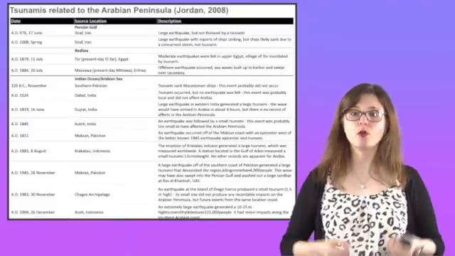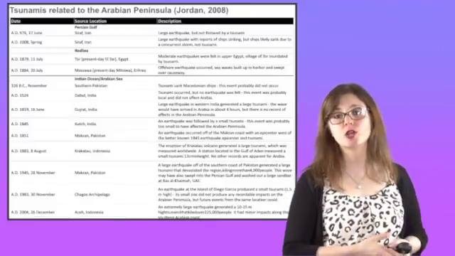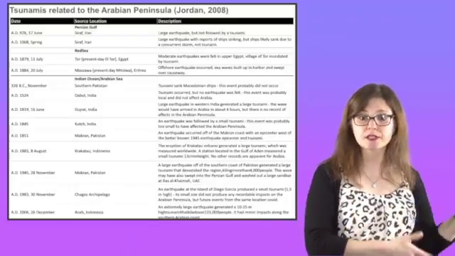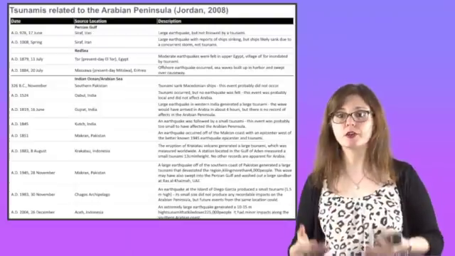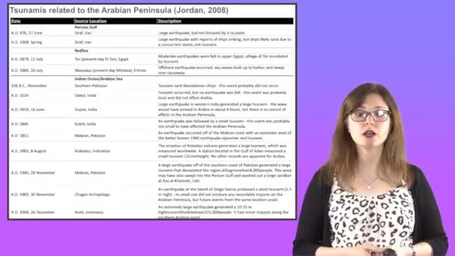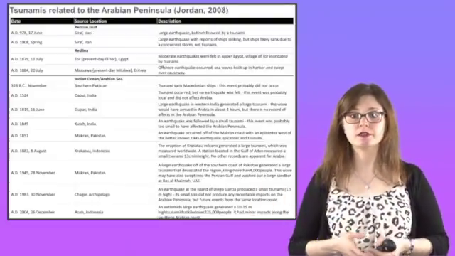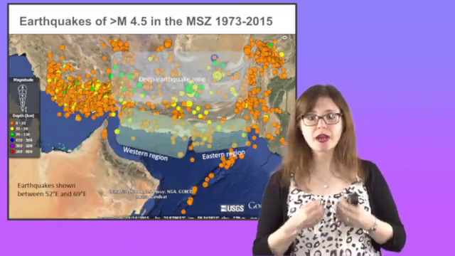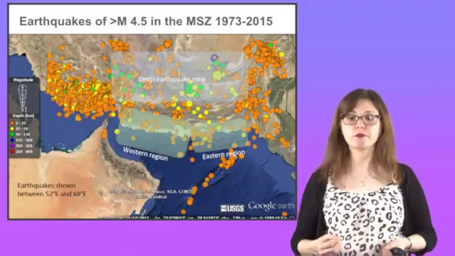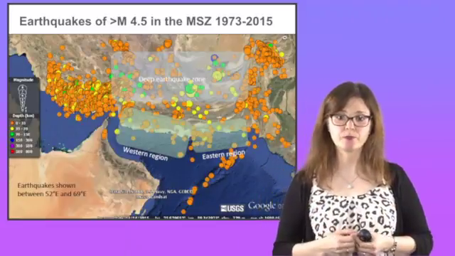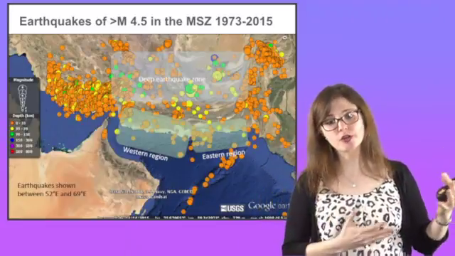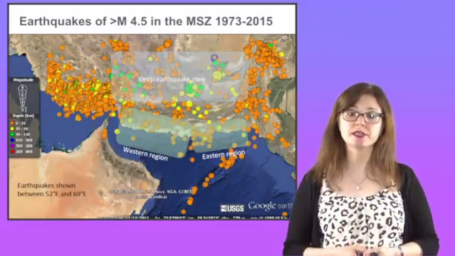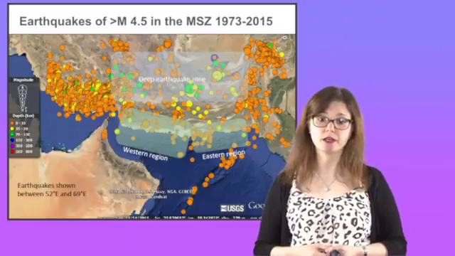Now we can see evidence of tsunamis all around the Middle East. So here is a table that shows the different types of tsunamis that we've seen around the Arabian Peninsula. So you can see that there are some from Oman, but we can also see many that have been triggered from Indonesia, affected by the Chagos Islands, and so on. So what's special about the Makran seismic zone, which I've abbreviated as MSZ here, is here we have a diagram that shows the different earthquakes that have happened between 1973 and 2015.